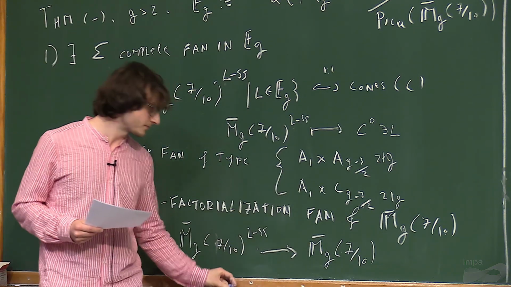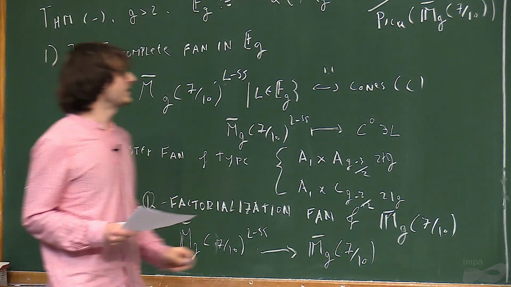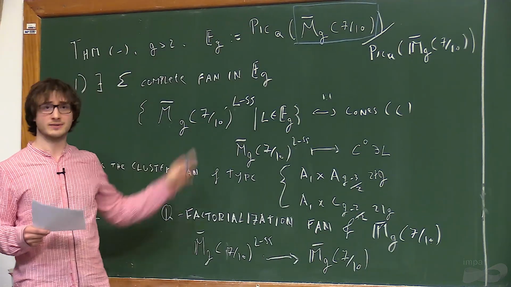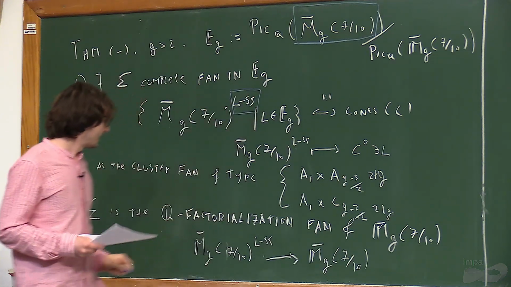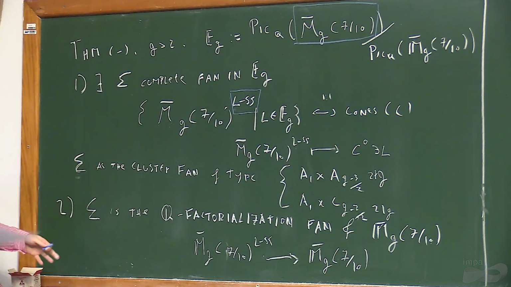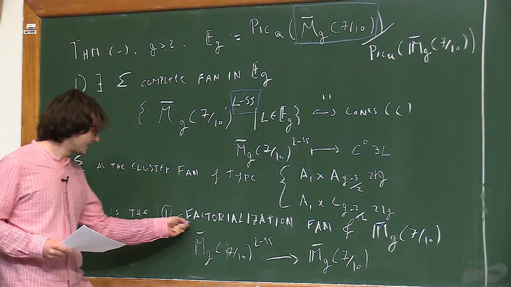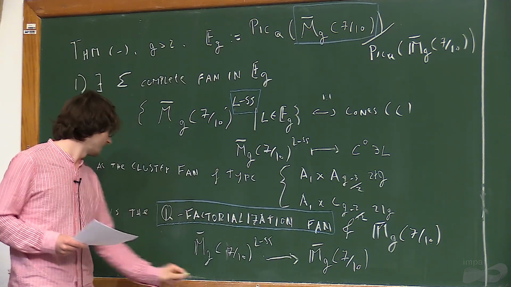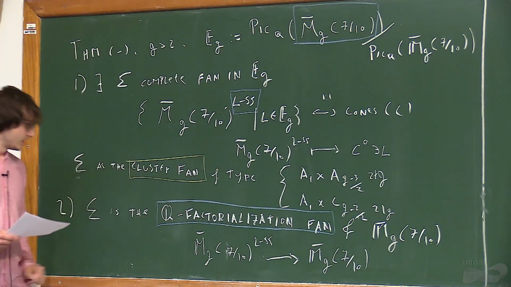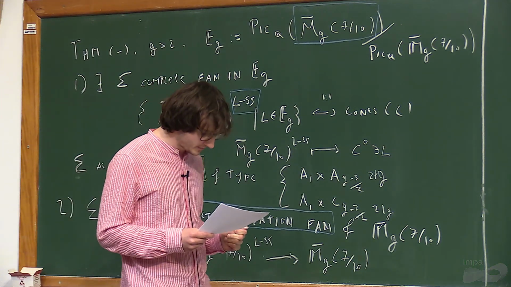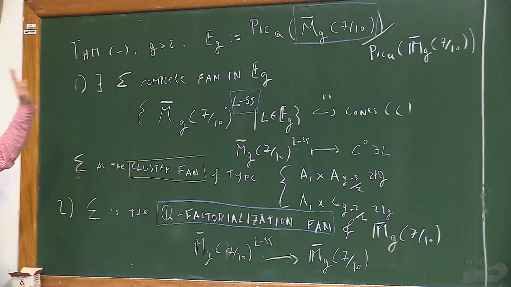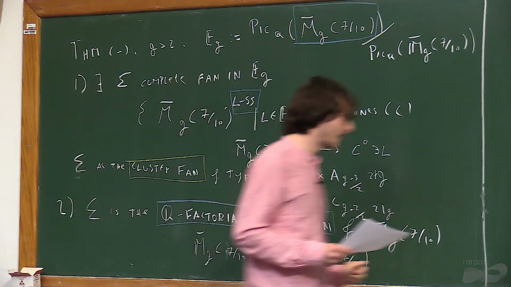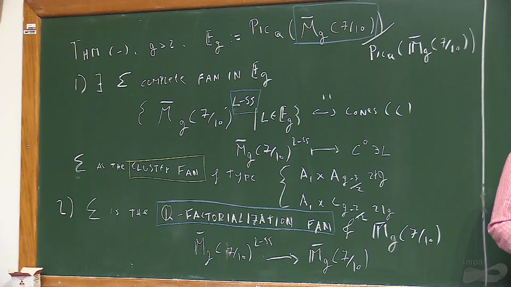Now that we have the theorem, let's see. In the first part of the remaining talk, I will explain what this object is. Then I will say something about the L-stability here. And then I will go through the second part, which is somehow a birational picture of what's going on here. And I will explain what the Q-factorialization fan is. If there's time, I will say something about the cluster fan. Good. So let me just say that there exists an analogous statement for marked points, but it's a bit more involved, and it's useless now to state it in big generality.